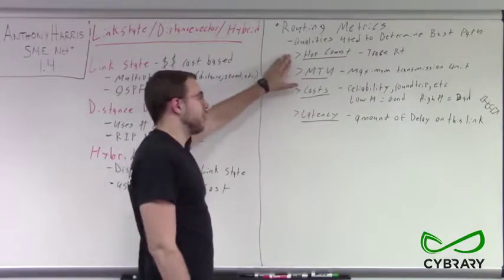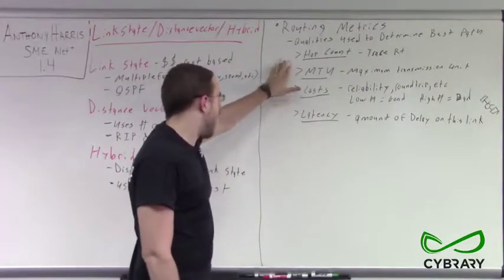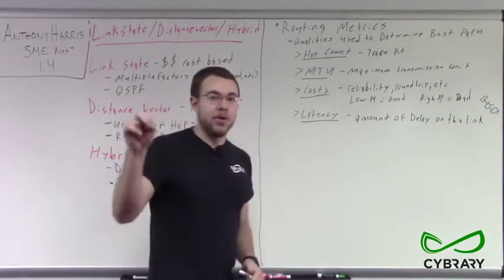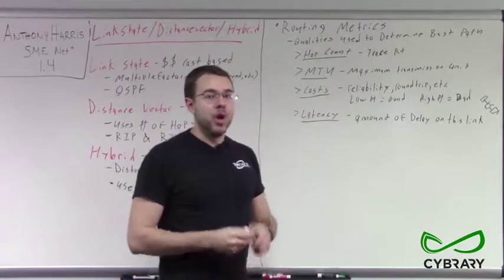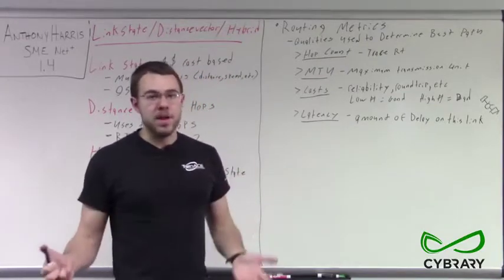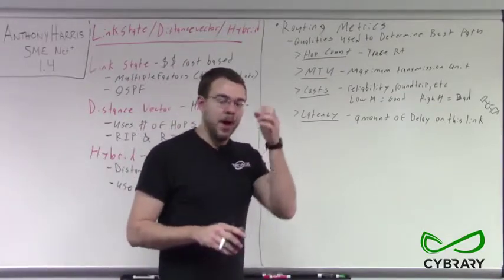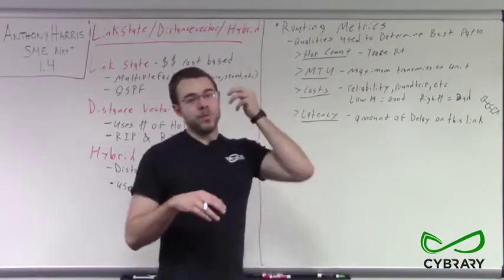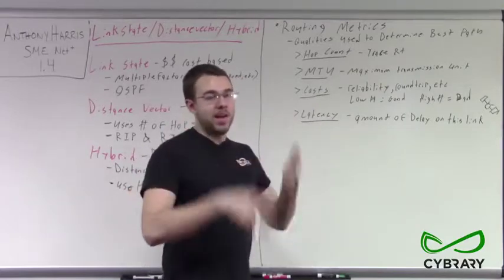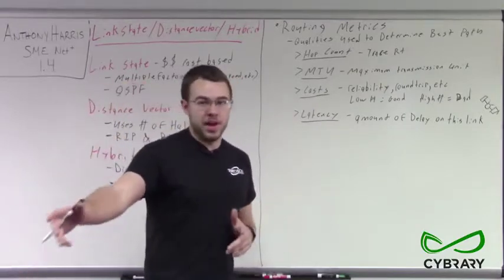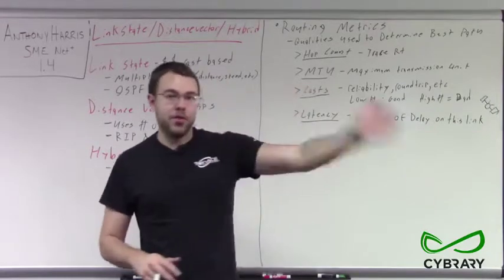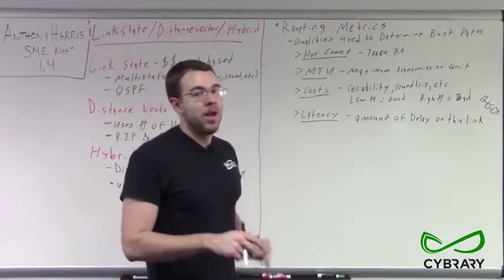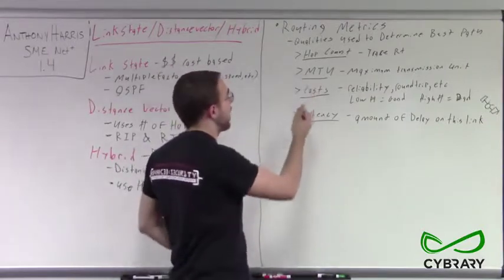One of the most obvious metrics we use is going to be hop count. Now a hop count, as we discussed a little bit earlier, is essentially how many places, how many other routers, how many stops we go to before we get from point A to point B. Is it just a straight shot from our router to the next router to the server, or is it our router to Comcast's router or Verizon's router to another router in a different state to a third router to an intercontinental router to finally the server that we're trying to get to? So it's important to understand those hop counts.